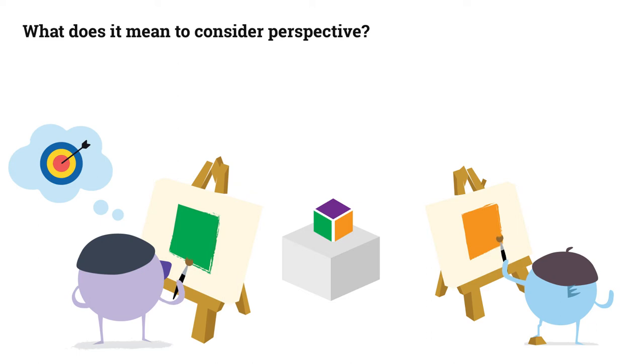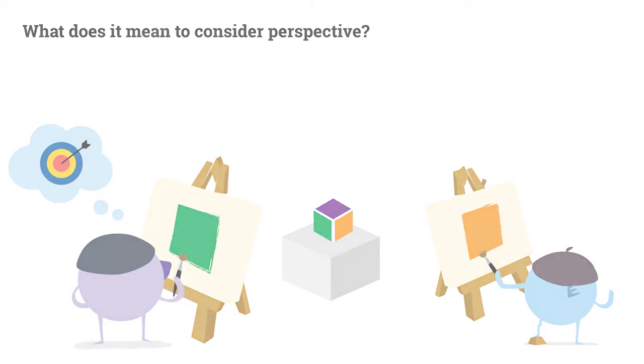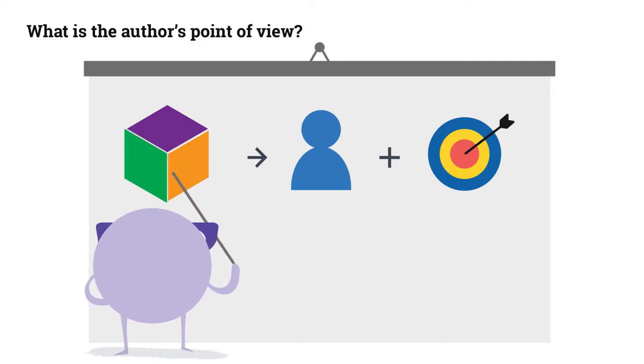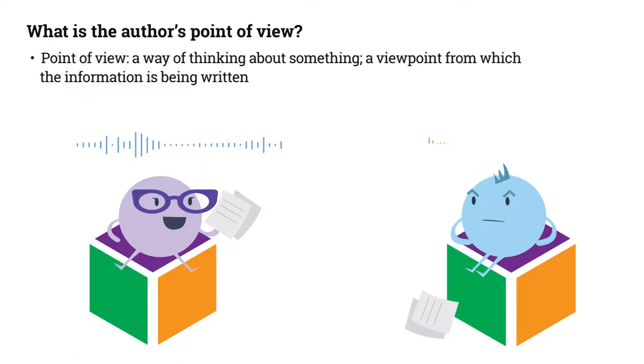Although perspective is similar to purpose, there are a few main differences to consider. Let's take a look at what it means to evaluate perspective of a source. Perspective involves looking more deeply at the author and the purpose of the information. When reflecting on the purpose, considering the author's perspective should help. Specifically, focusing on the author's point of view will tell us about their perspective while writing the information. Let's narrow in on the author's point of view.